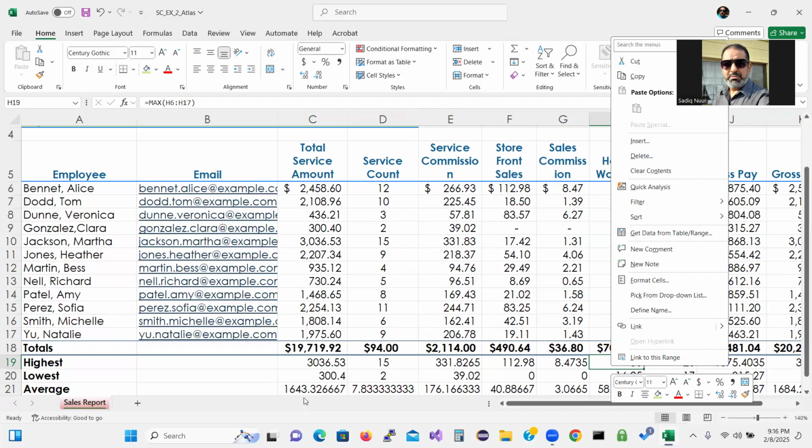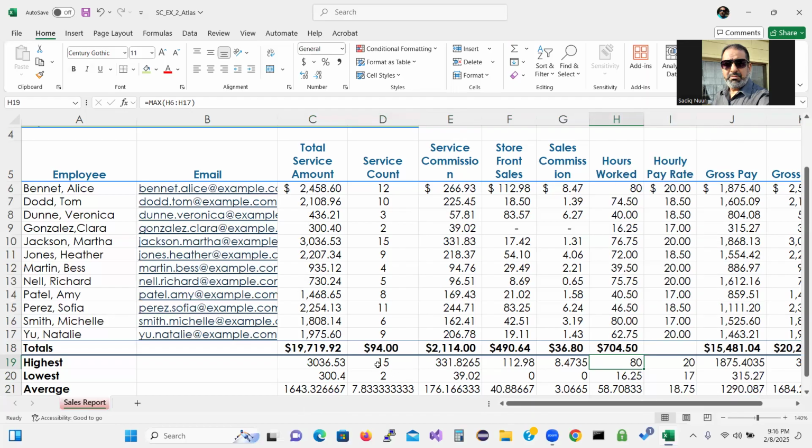I have to do it again. Click on D19 all the way to D21. Hold the control key and select H19 all the way to H21.